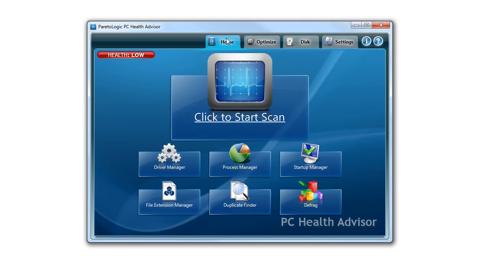So overall, our rating for PC Health Advisor from RegistryCleanersReview.com is 2 thumbs up. It's a really good product for what you get. It's one of the better registry cleaners out there. It's on our top 5 list. I highly recommend it. The other ones that we recommend are Registry Booster, System Mechanic, Registry Mechanic, and then JV16 Power Tools. Those are our top 5.